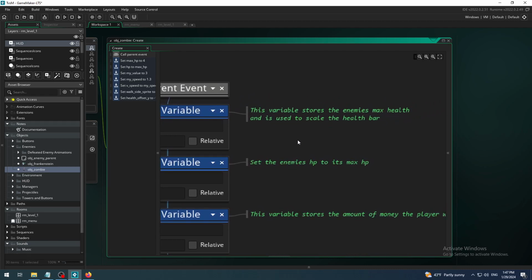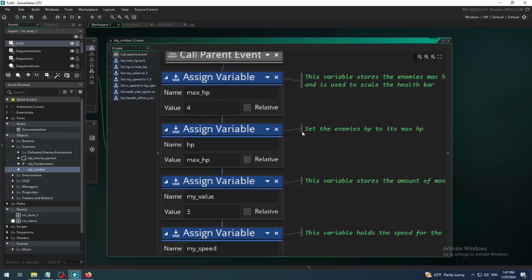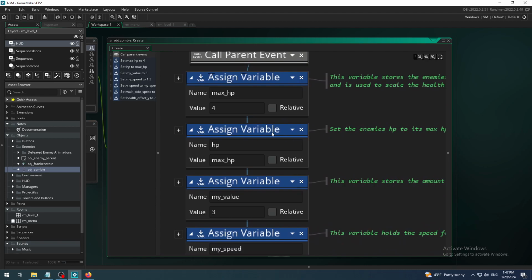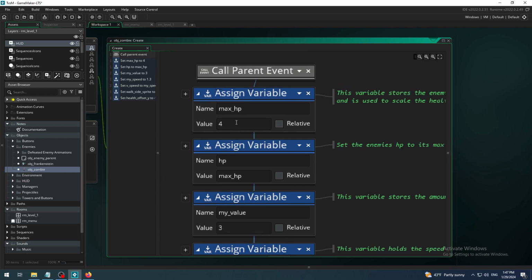This variable stores the enemy's max health, but is that max health the one? Yeah, this second variable, HP, sets the enemy's HP to its max HP. So they made one variable to define maximum hit points, and the other says, okay, this enemy will have hit points in some amount between minimum and maximum. So the first variable is just how big that value can be, the maximum. You don't have to pick the maximum.